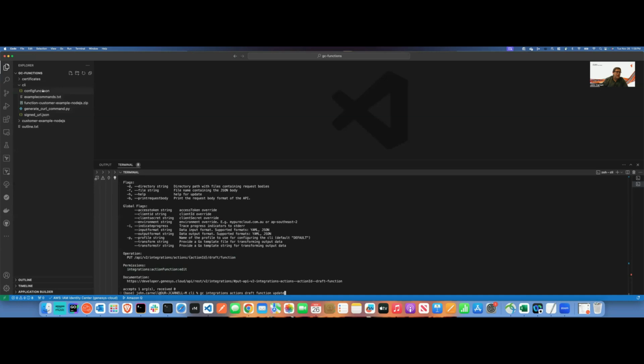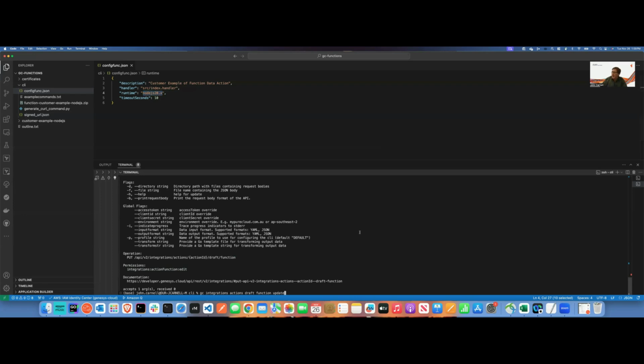Now, as part of this command, we have to tell our data action a little bit of information about our function. We have to give it the handler inside the zip file, including the function. And this should look familiar because it follows the same structure or format that we had within our serverless YAML. We also have to give the runtime that we are going to invoke with this Genesys Cloud function and the amount of time in seconds that we're going to wait before timing out that Genesys Cloud function.